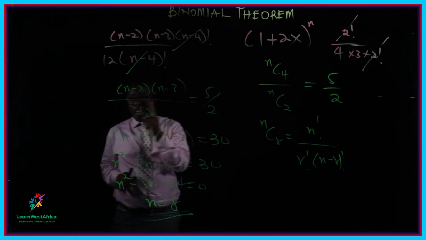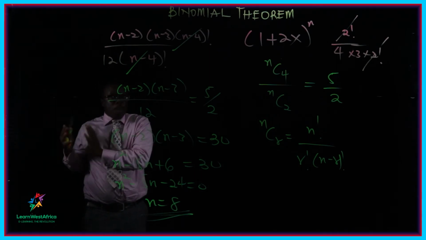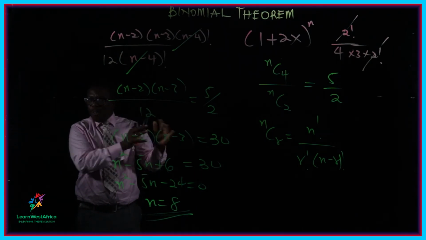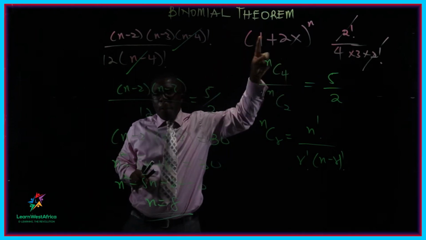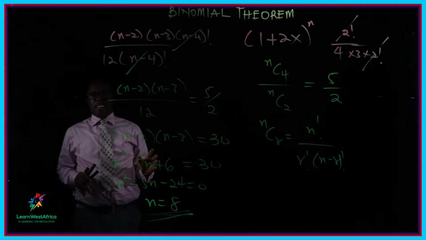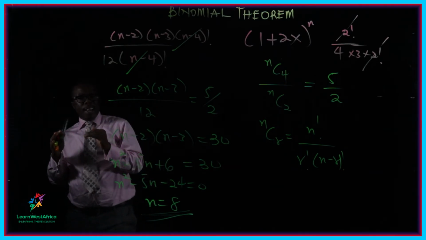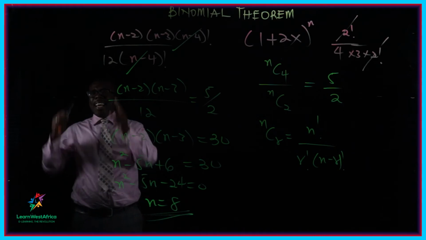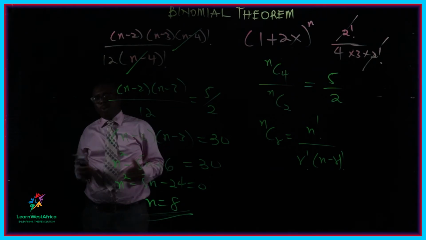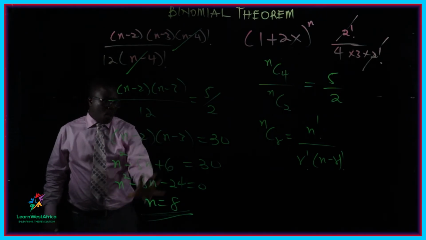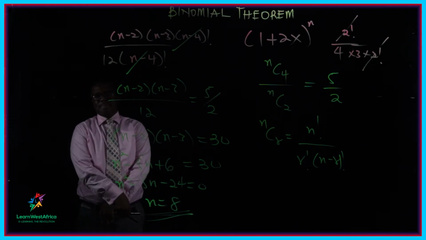So in fact, the binomial expression that fits into this situation, where the coefficient of x to the power 4 is 10 times the coefficient of x to the power 2, is that binomial where 1 plus 2x is raised to the power 8, as we find here. Hope it's very clear. So just take your time, go through the unknown n, and always remember that it is much more of a factorial algebra. So take your time and break down the factorial, and you should be able to arrive at the answers. When you do that, you should get n equal to 8 as our answer.